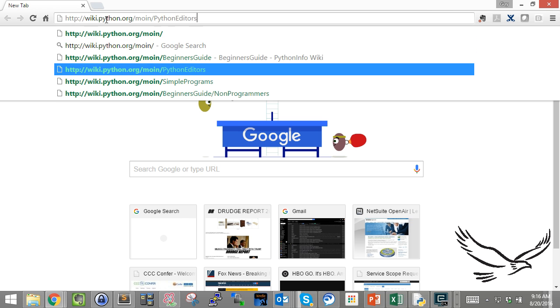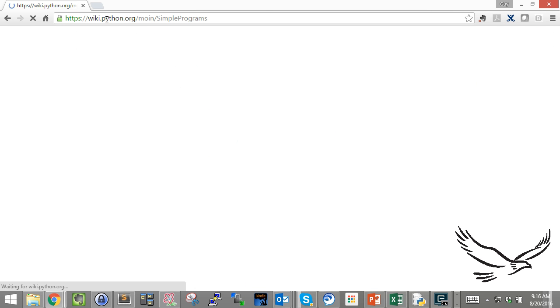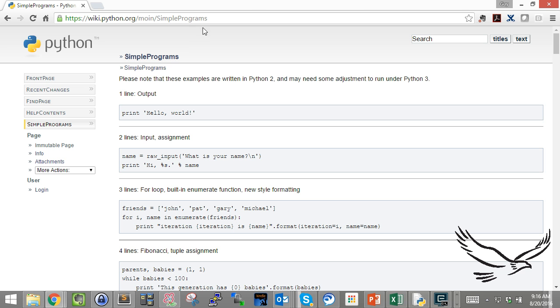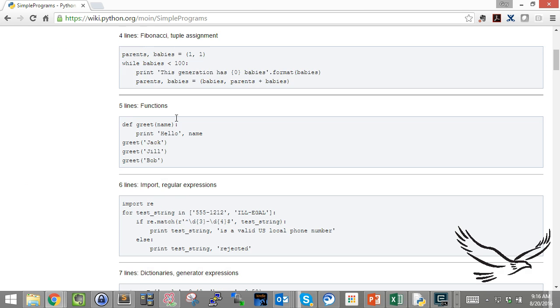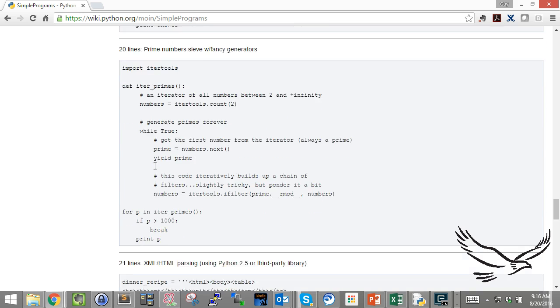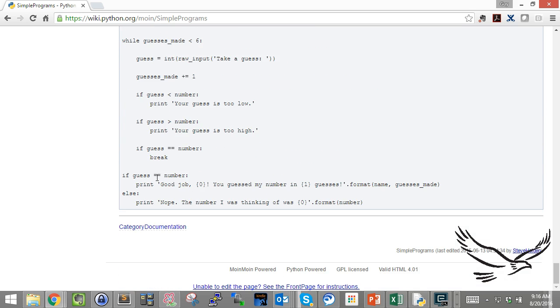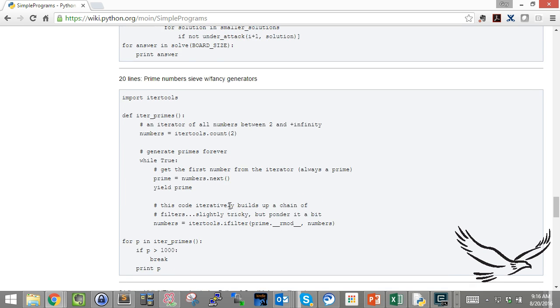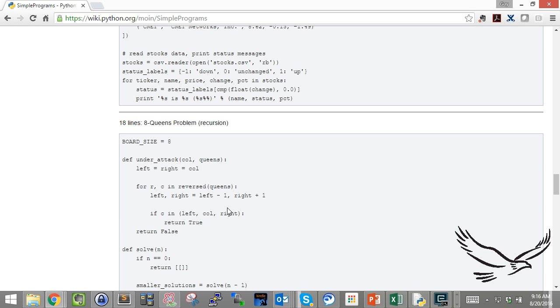You want the simple programs page, MOIN/simple programs. What's nice about this is it gives you a long laundry list of simple programs that you can download. You can copy these simple programs, paste them in a .py file, and then you can play with them and execute them and see how fun it is.